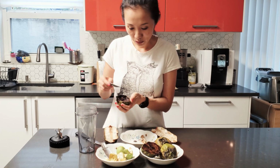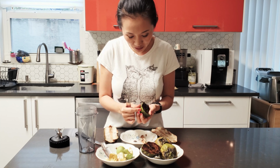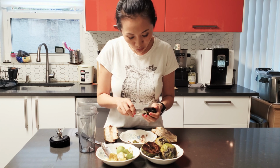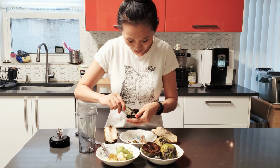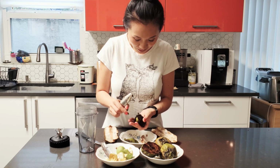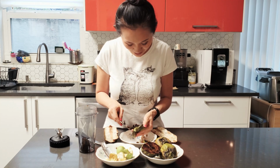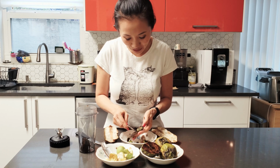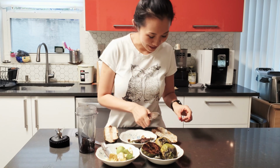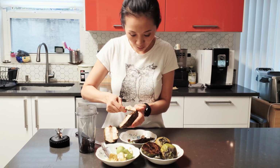So simply, I'm just gonna scoop out the flesh from the fruit. And as you can see, the skin is really soft to the point that it's difficult to separate from the pulp. Yeah, sorry, it's messy looking, but trust me, it tastes good. If you really like chocolate pudding, I'm pretty sure that you'll like this black sapote. And now scooping out the soursop pulp.